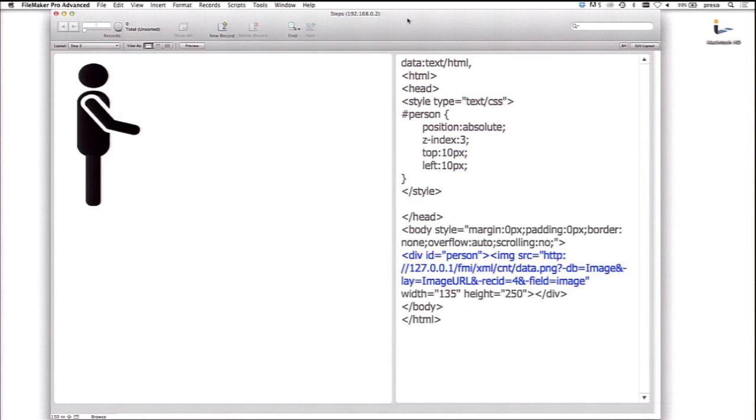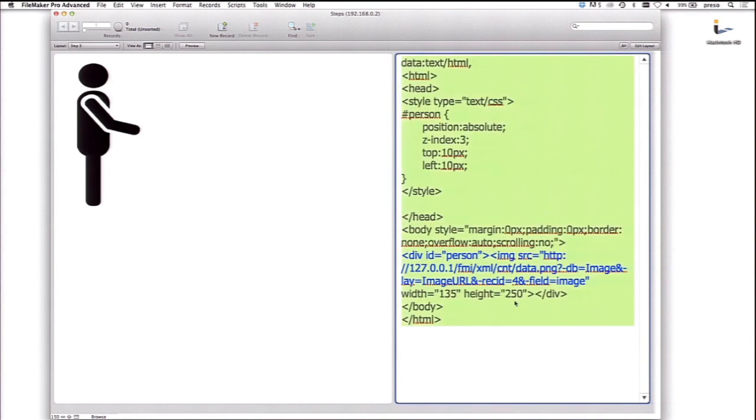Let's take this a step further. Now what I've done inside the web viewer is I've just used some HTML and a little bit of CSS just to position where this goes. But what I've done now is I'm integrating an image into the web viewer. All right, and for those of you that know HTML, you're probably familiar with this image tag here, right? And you open up a tag and do image src and you point to the source of the image.